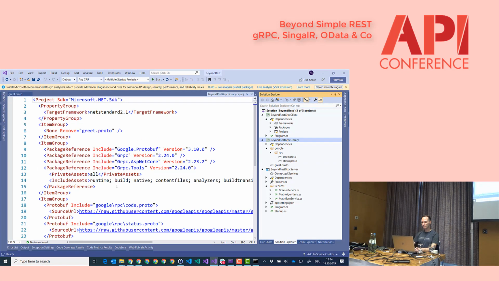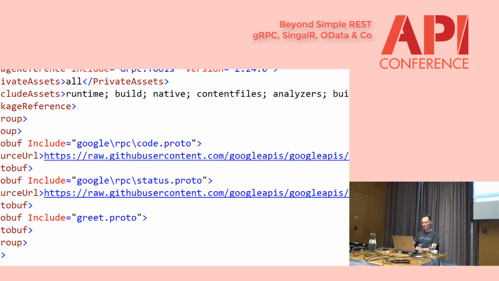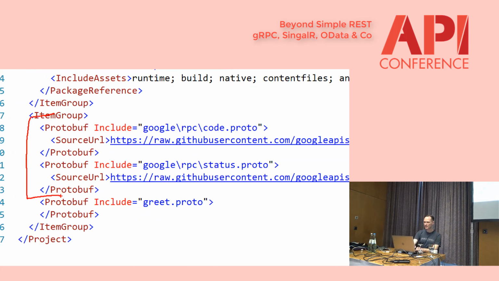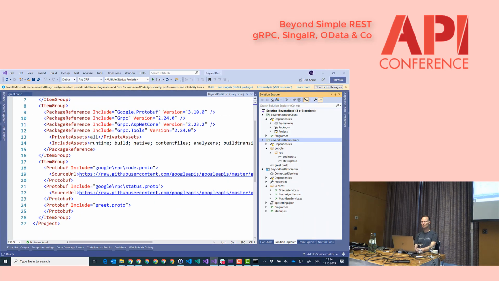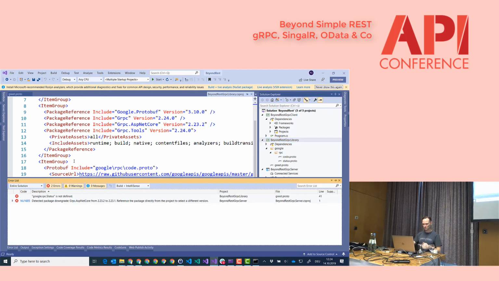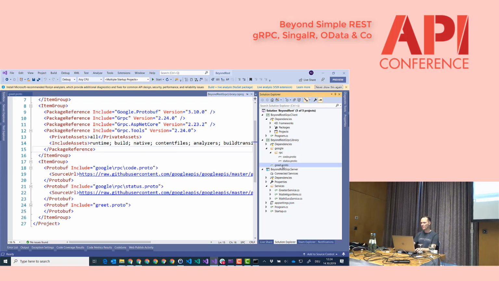In the library, you will see that it just stored a reference to these files. Got it? So let's build it. One thing is still missing.